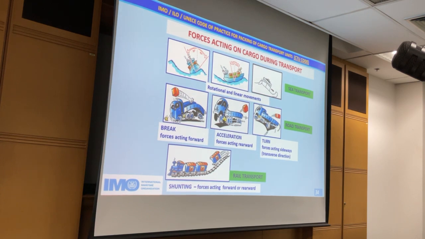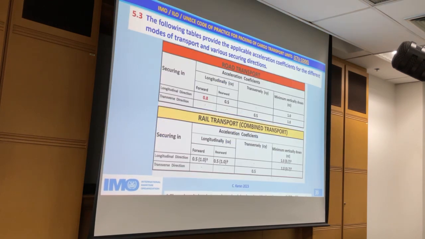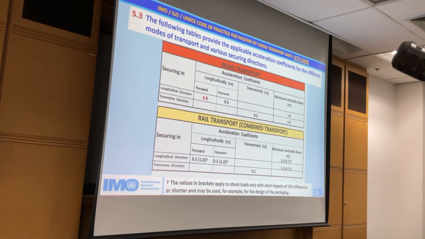We have here some examples for sea transport, road transport, and rail transport, which I will come to one by one. But first of all, I would like to show you the tables in chapter 5. The following tables provide the applicable acceleration coefficients with different transport modes.